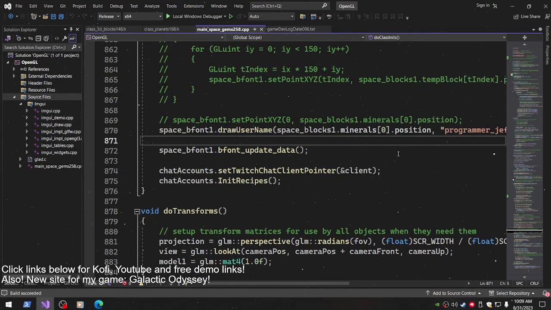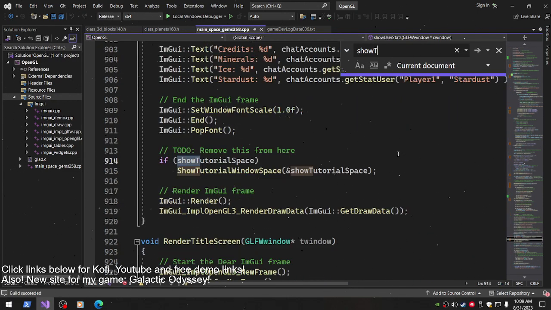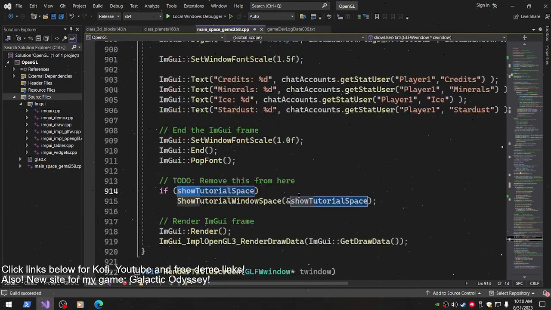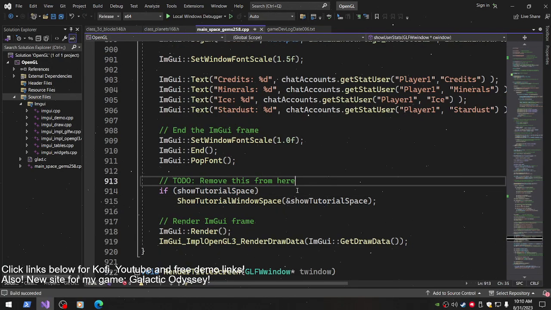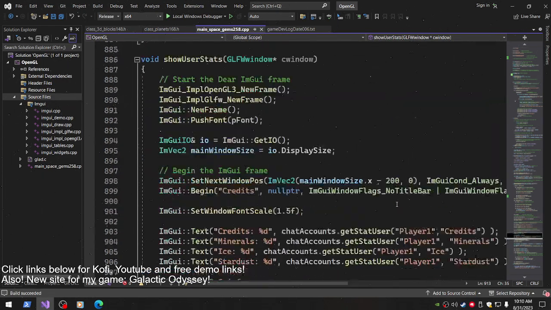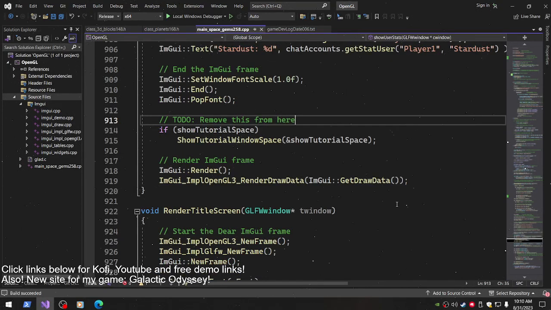Where are those called? In the do show space, show tutorial. Hold on. So this is in the show user stats. If show tutorial space, show tutorial window space. Show user stats. Ah, okay.